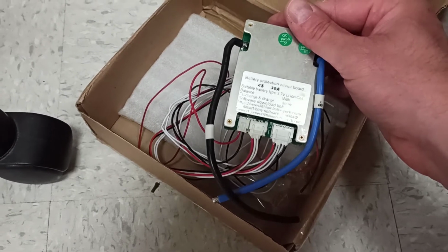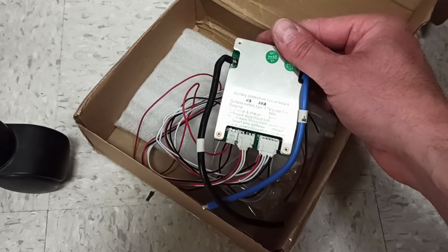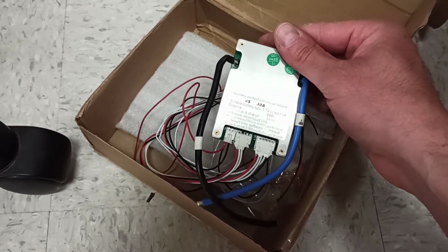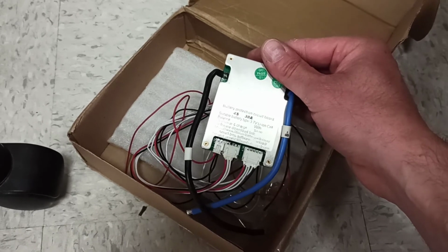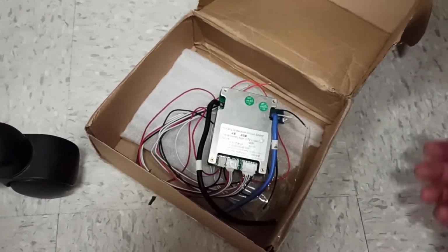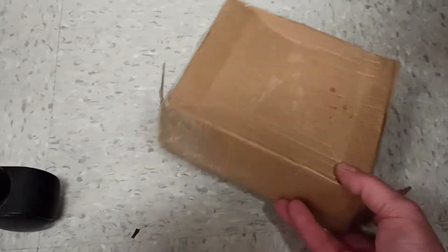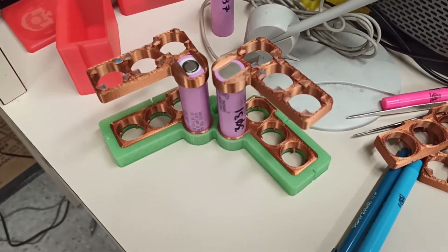Now this is set up for 4S, so that's 16. So I either thought 16 volts and 9 amp hours, or 12 volts and 12 amp hours. So I think we'll be going possibly 12 volts and higher amp hour capacity. But anyways, this is more a video for posterity of just fun stuff that's happening. This case has been really a labor of love.